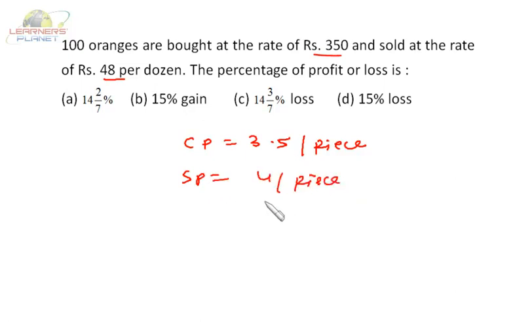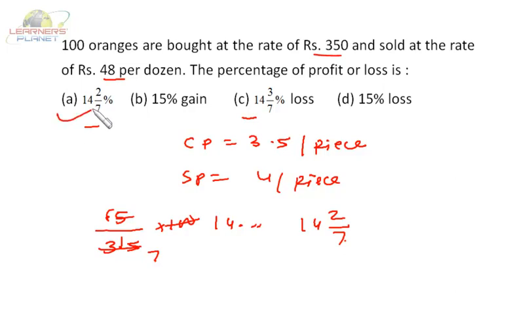Now what's the profit? It is 50 paisa per piece. And what is the profit that is applicable on one piece? The same profit will be applicable on the entire lot. Okay, so it's 50 paisa, that is 0.5 divided by cost price into 100. So it's 100 by 7%. Now just see where the denominator is 7. It is in both the cases. So just 7 into 14 is 98. So it's 14 point something. 98 is 2 less than 100. That means it is 14 2 by 7%. Okay.